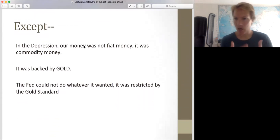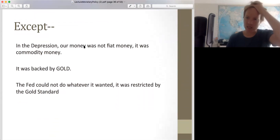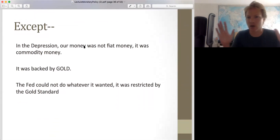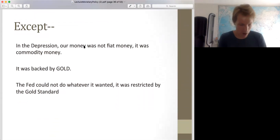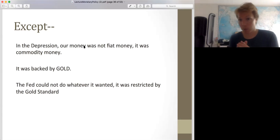Okay, back up to the Great Depression. Now, in the Great Depression, this is not how it worked. Because imagine if you're trying to come up with the system from scratch. Imagine going to some peasant village in a medieval village in like 1000 or 1200 and saying, hey guys, here's how we're going to do money. We're going to put one group over here. We're going to call them central bankers. They're going to be in charge of the money. They get to just write down how much there is. And it's not necessarily worth anything intrinsically, but we're all just going to believe that it's worth something, and so therefore it is worth something. How does this plan sound? You would be burned as a witch.